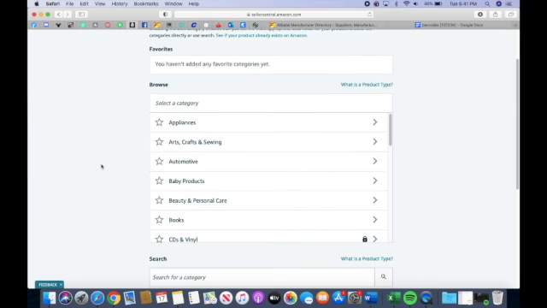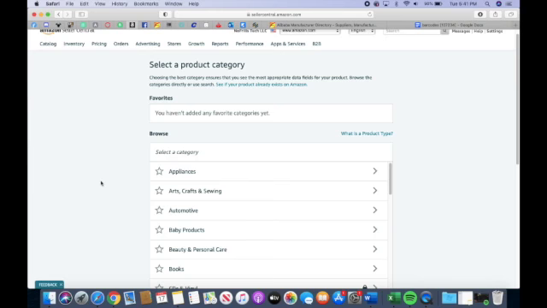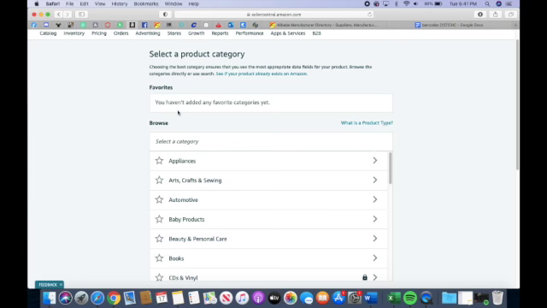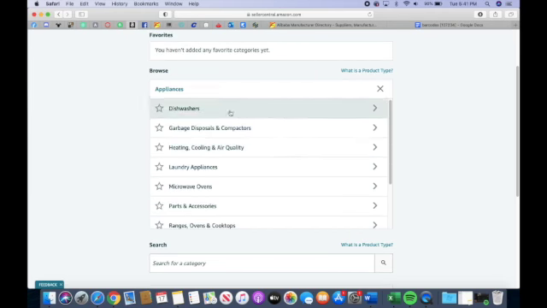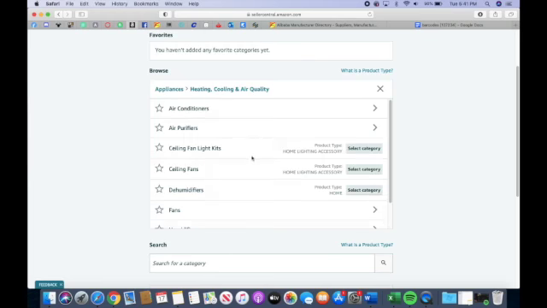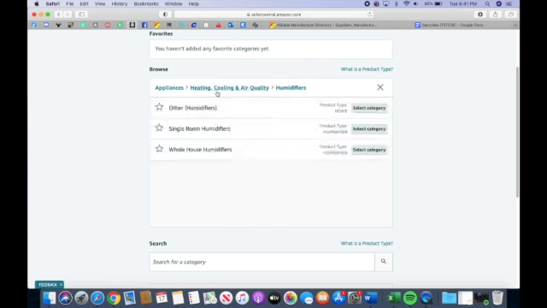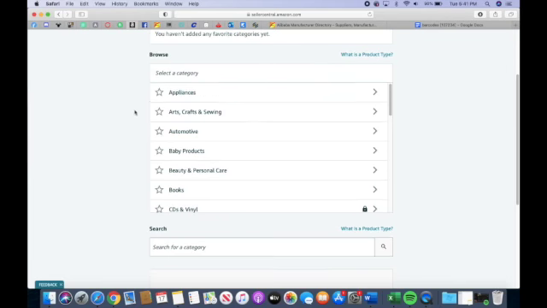So here, you look for the product. Depending on what kind of product you're selling, it really doesn't matter. Well, it does matter honestly. So you either could add it here, or you could look for it here. Pretend you're selling an appliance, and you go into appliances and, if you're selling a heater, there's ceiling fan, air purifier, air conditioner, fans, stuff like that. You could go in deeper and select the category, and you could go back, or cancel it out altogether. And when you do, you're back at the start.